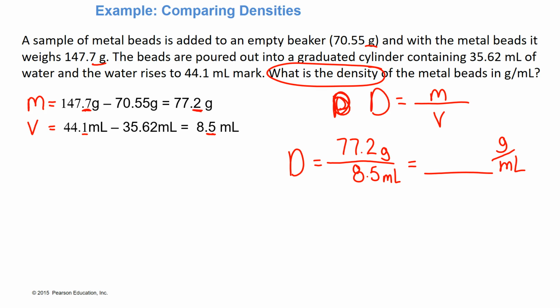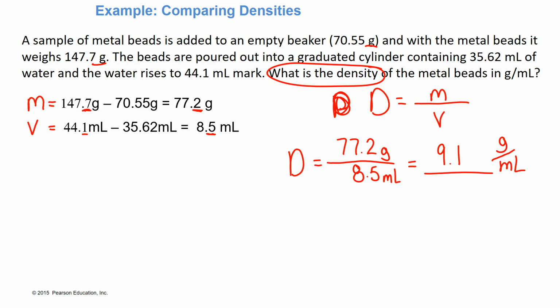Now, don't get hung up on that they're different units and we're dividing by different units. In this class, you can do that. We're going to create a compound unit of grams per milliliter. So now, when we do our answer, how many sig figs is my answer going to have? 2. So when we do this calculation, what do we get? All right, so our final answer, 9.1 grams per milliliter, right?